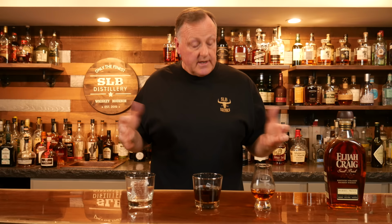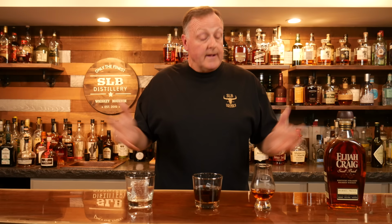Those three dominant flavor profiles are kind of muted to me, just a touch. But that's something you want to try. All of them are different. Every one of them is different. I want to be perfectly clear on that. Every bourbon is going to react differently. Find out what you like.